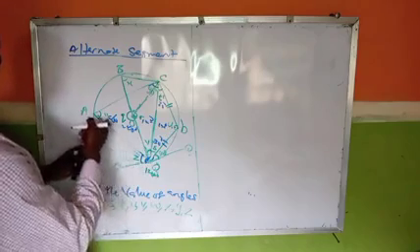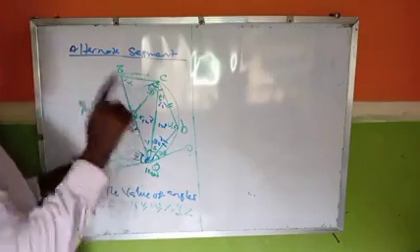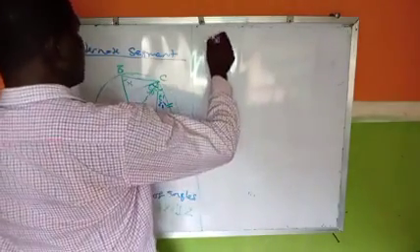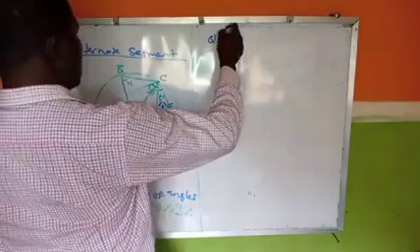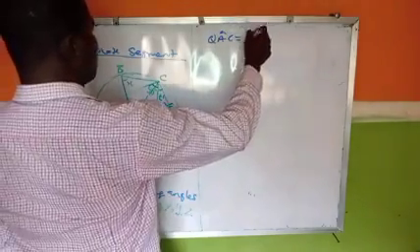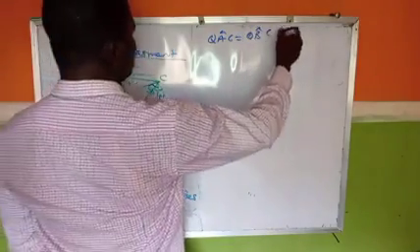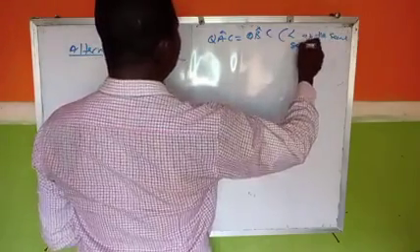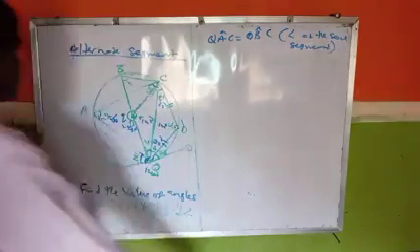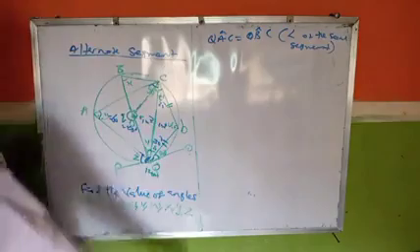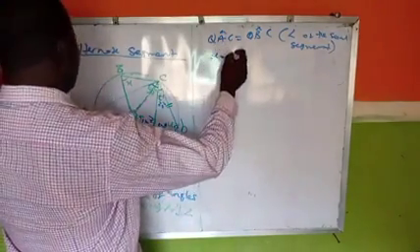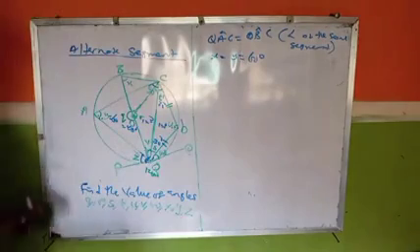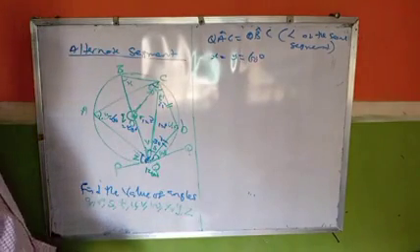The angle here equals the angle here. That's angle at the same segment that we proved the other time. So you can have this one as angle QAC equals angle QBC. So you put it there: angle at the same segment. So angle X equals angle Y, which is equal to 60 degrees. All right. Which other one remains?